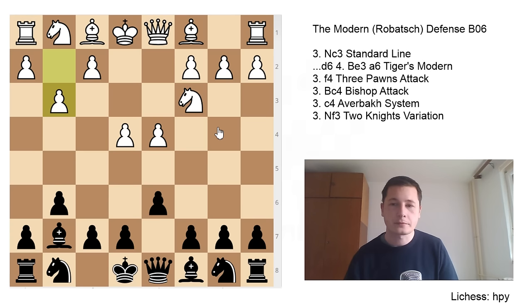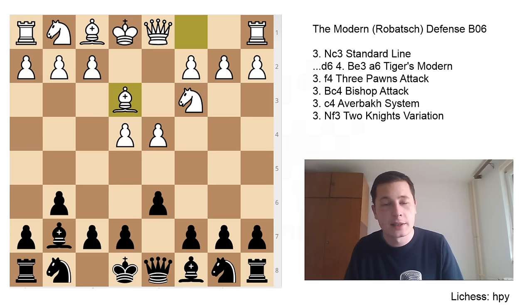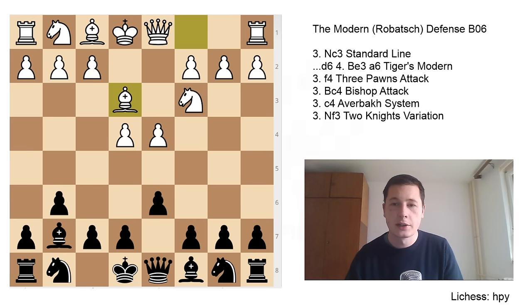Let's say White continues with bishop to e3. Black goes for his standard plan. For this introductory video, I'm going to use the Tiger's Modern setup as an example. Here, from this position on move 4, Black could choose between several moves. Now the main move has become pawn to a6, which is the Tiger's Modern.